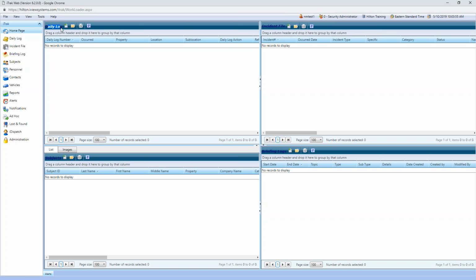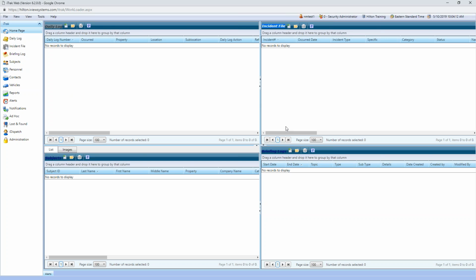The daily log and the incident file reporting are the 2 main ones that everyone uses, but you can change the display depending on what you want to see.